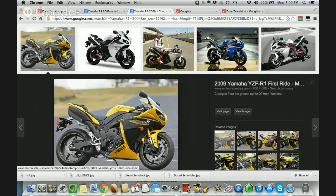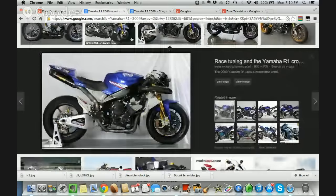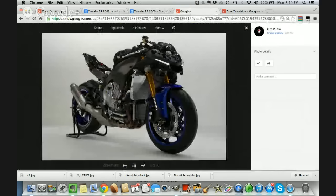Yeah. Okay, so if we're looking at this as something that you would go to the dealer and buy as a consumer, an out of the box R1 that's available for mass production, we see on this frame there's two welding seams here on the frame, and if we look at this R1 2009 race bike, we don't see a seam there, or if I'm not seeing this correctly, but I don't. No, you're right. There isn't a seam on that particular. Okay, so there's also no seam on this new, this is the new R1 here. There's no seam here.